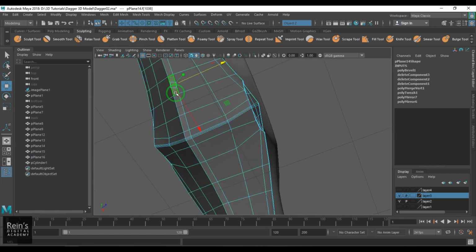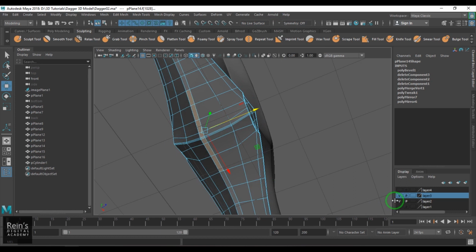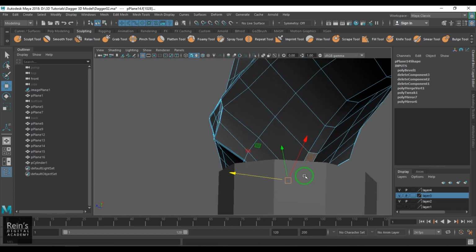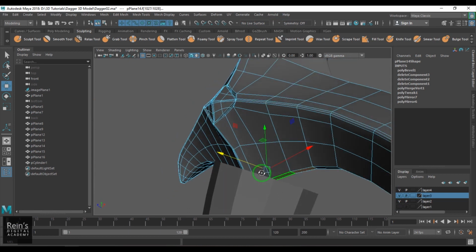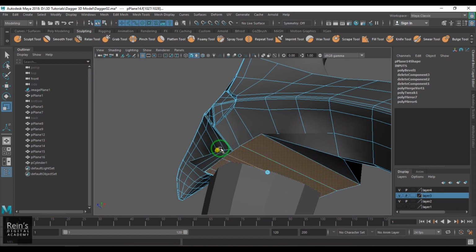So I'm selecting the faces. For timing I'll keep the symmetry off. I don't want this, I want this. So I'm going to scale it till this sphere is there.